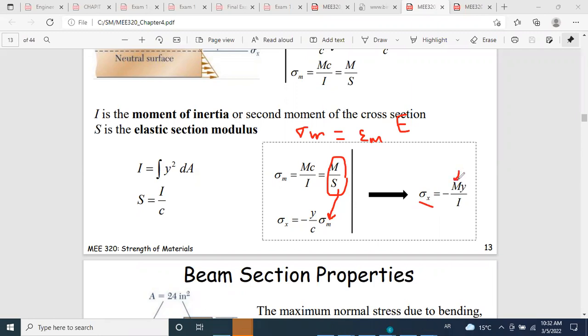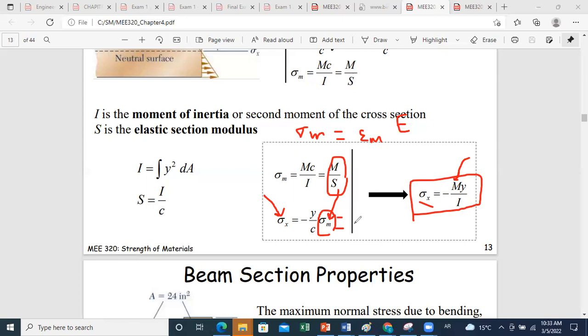So in general, depending on the given, you decide which relation to use. Sometimes you know the maximum stress, so you can deduce the distribution of stress within your cross section. Sometimes they give you the bending moment, and this equation will allow you to find the stress distribution as a function of the bending moment. All you have to do then is to replace here sigma m by M over S, which is the result you got from the previous calculation.